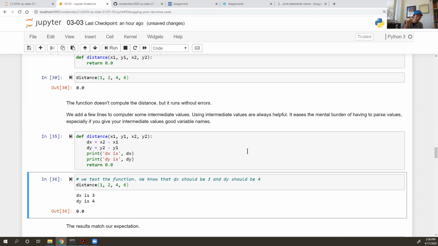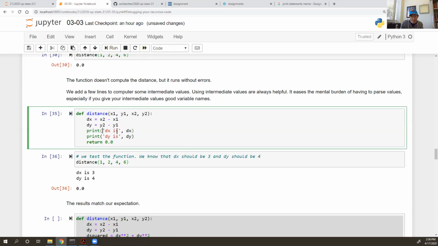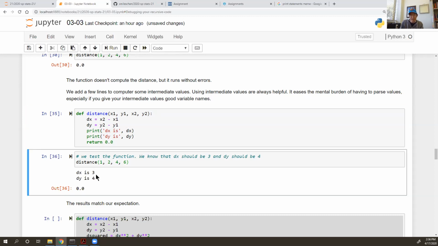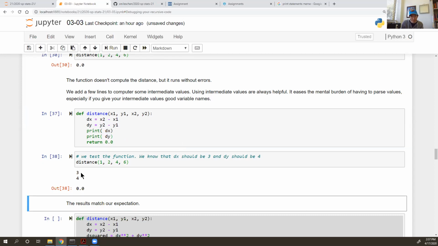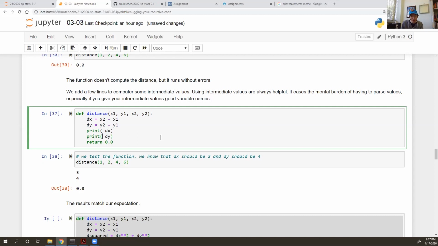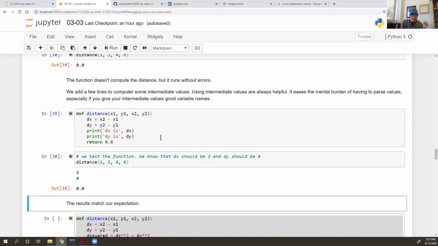So just by adding little print statements that return intermediate values, okay? And anytime you run a print statement, you should declare something like dx is equal to this value, so at least you know what this is referring to. Otherwise, if you didn't include this, it's going to be much less helpful. You're just going to have 3, 4, and you're going to be like, well, I forgot what I was trying to say. So always add stuff, and this kind of strategy will help you avoid problems, especially when you're building bigger programs.